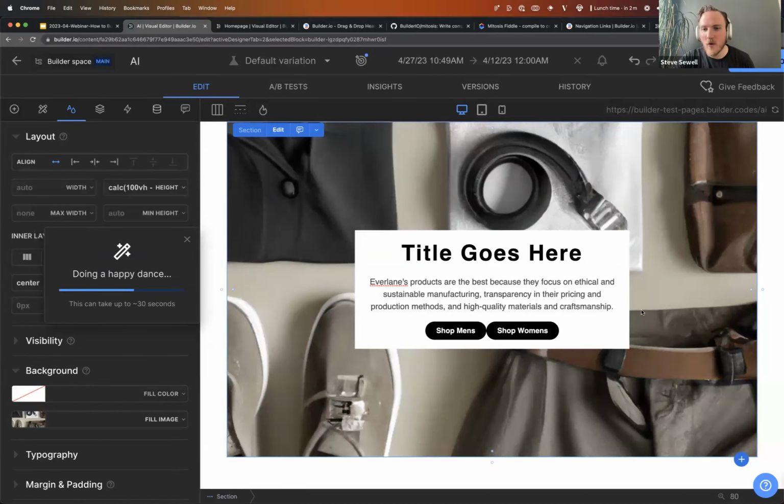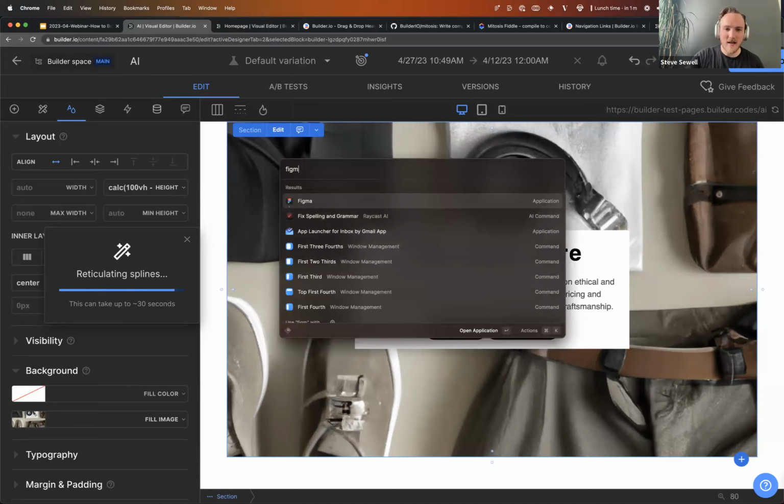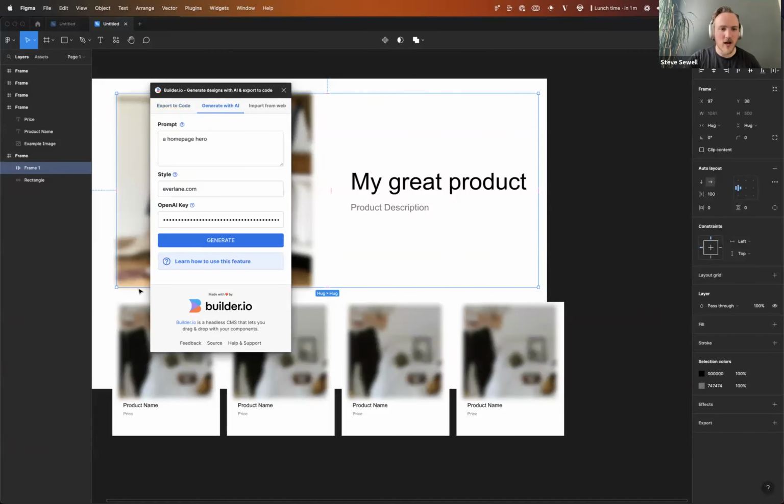Okay, this is a good one. Which OpenAI tier are we using? Can users bring their own API key for speed versus accuracy? If yes, then any plans to also support other AI providers such as Bard? So for our Figma integration, this is a completely bring your own key, choose your own options. So the Figma integration is completely free. You can generate designs with Figma in real time like you saw. And you just have to provide your own OpenAI key. The code for this, the UI here, the key interface is all open source too, that can be changed. And we can experiment because it's open source with different models, and we are doing that behind the scenes.